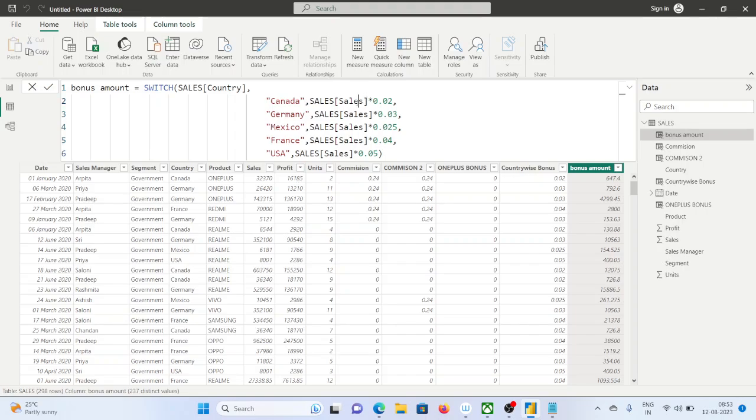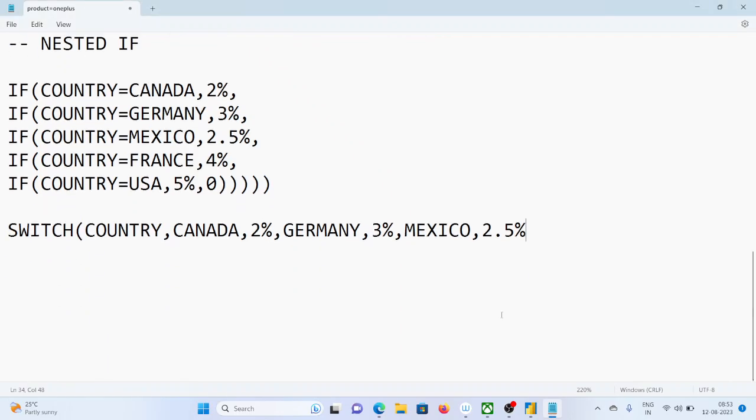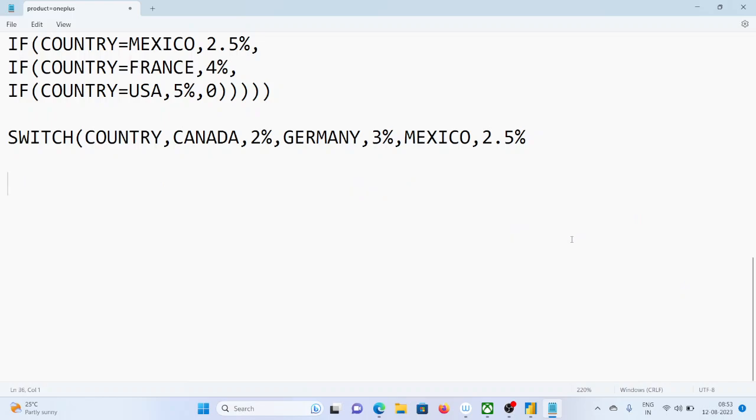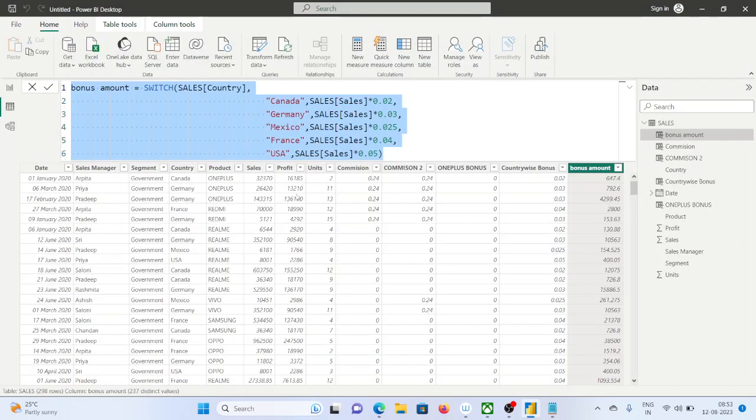If it is profit bonus, you change it to profit. If it is sales bonus, then change it. It is sales already. Okay. Yes, sir. I'll save this PBIX file, then I'll share it with you guys so that you can also practice. Clear, right? Understood.